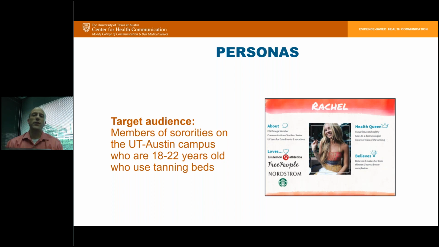And so if you want to convince Rachel to stop using a tanning bed, it's not going to be, in 30 years your risk for skin cancer is going to be greater. That is not going to work. So they can start thinking about other shorter term benefits of ceasing tanning bed use that might be appropriate for her. Because they were aiming for Rachel, this team was much better at coming up with a message that might persuade Rachel to change her behavior. And then you're going to get a bunch of people like Rachel also believing that message more. This is a better, more effective way of building messages, I would argue, than aiming for a demographic that is sort of faceless.